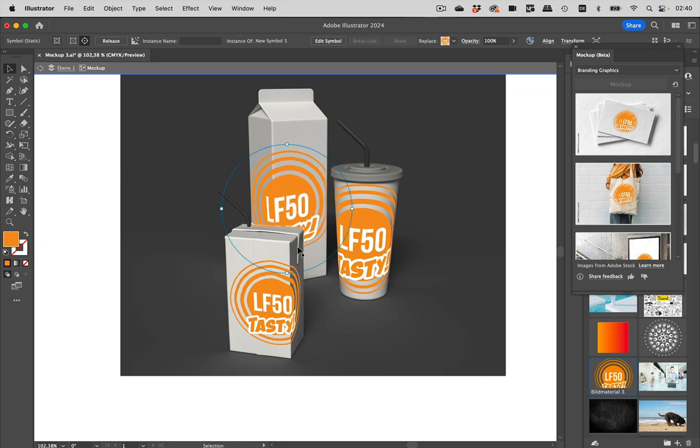And you see, this is so nice because Illustrator also can tell which of the containers is in front and can wrap that image behind that container. I like that a lot. So let's scale this down, and you see, this is how you can get 3 labels on 3 containers in one mockup image.